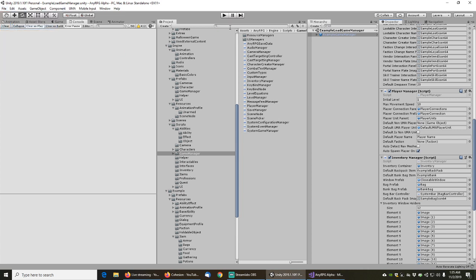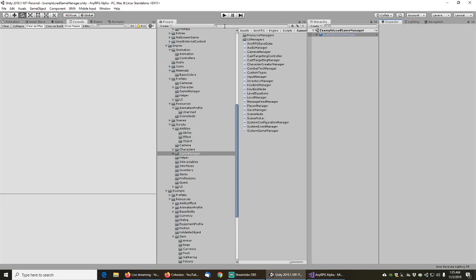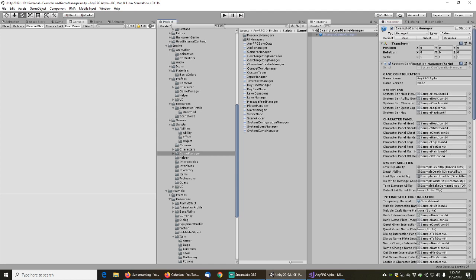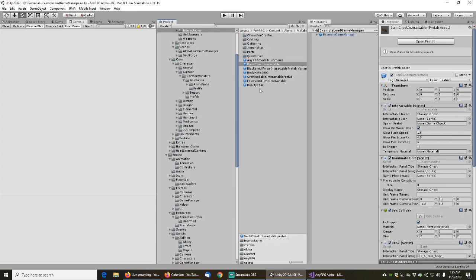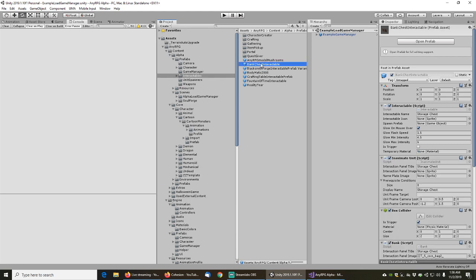So we will test that out, but first let's take our character here, and let's see, we have a bank prefab, I think. Yeah, AnyRPG bank chest interactable here. So we need to basically make a copy of these. We're just going to stick a cube on it.